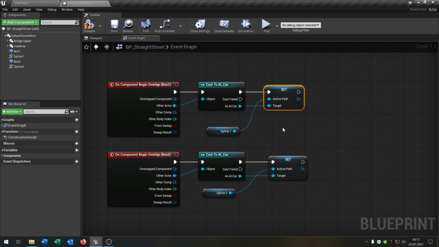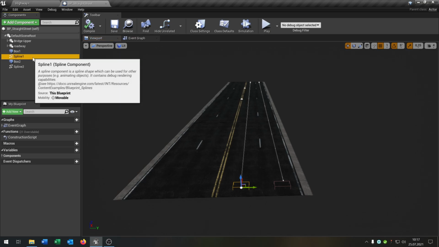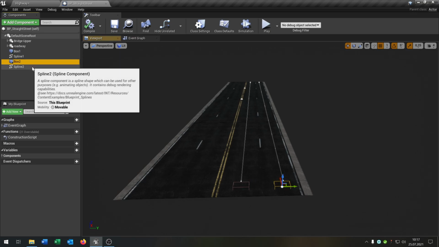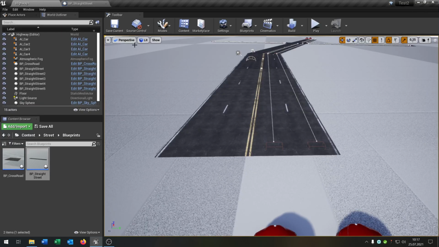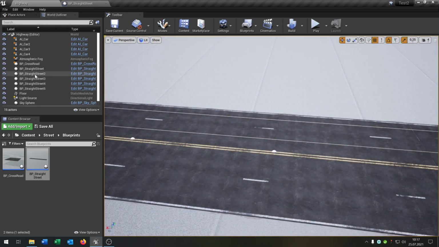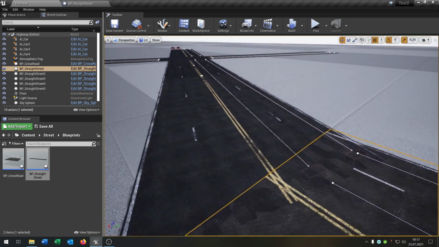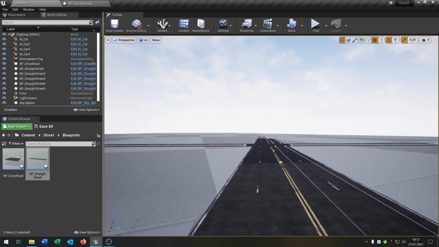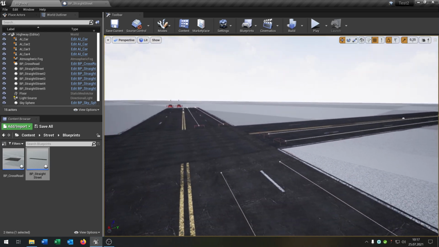So what it does now is when it drives through the box 1 it will set the car to the spline 1, and on box 2 it will be set to spline 2. The good thing about that is when you take a look on the road here, because we set it for one blueprint class, it's copied automatically for the whole paths. So on every road there's now this functionality.